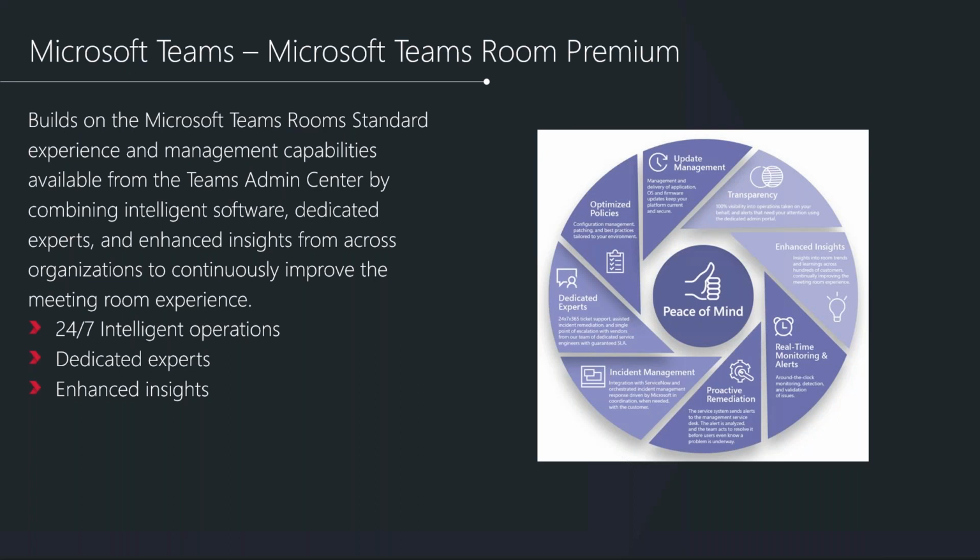What they've also done now is release the premium license. This is an enhancement to the standard license and basically looks to put a service wrapper around the Teams room experience. So it's bringing in things like, as the slide says, intelligent monitoring. It's also covering automated fixing. If the system detects that there's a problem with a meeting room, it will walk through a series of automated troubleshooting steps to try and get that meeting room back into a working state. And if it can't, it will then send you a notification.